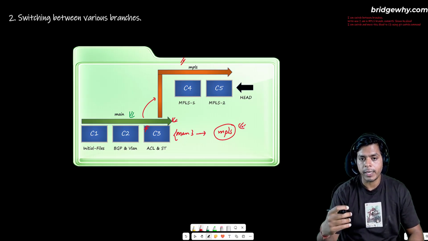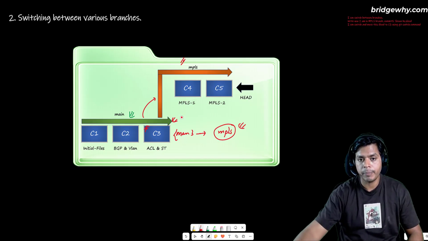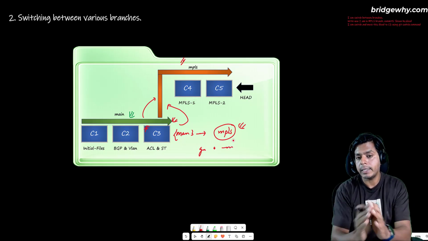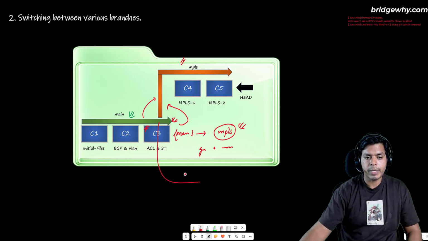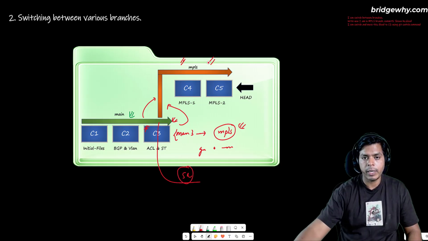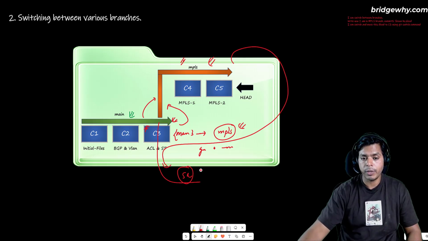How to move between branches? To move between branches, Git provides us a functionality of switching, right? And I just need to say, Git, I want to switch to MPLS branch, and that is it, right? So if there are multiple branches, for example, you have a segment routing branch also, and you are right now in MPLS branch, you can move from MPLS branch to segment routing. And where is head going to point when you move to segment routing? Head is always going to point to the latest commit in the segment routing branch. As simple as that, right?